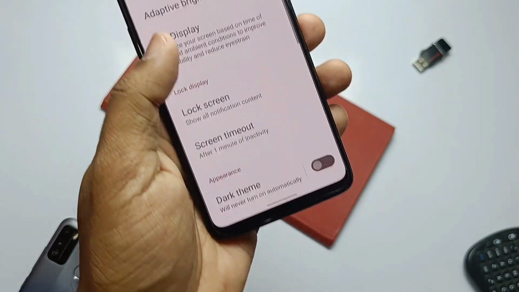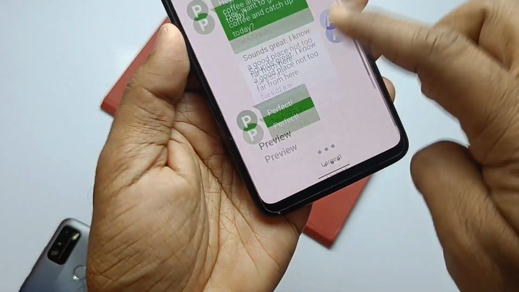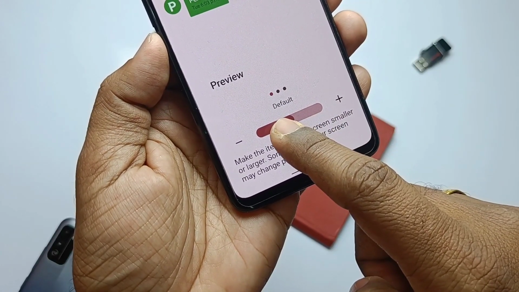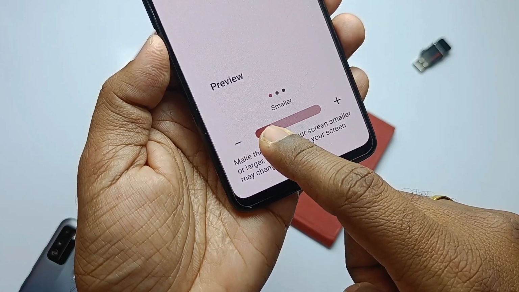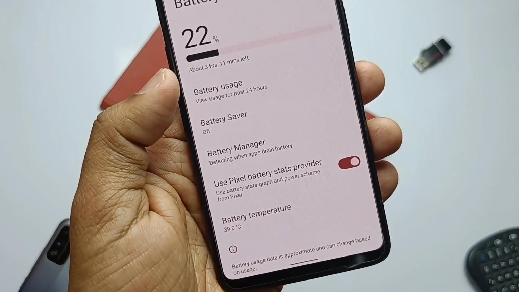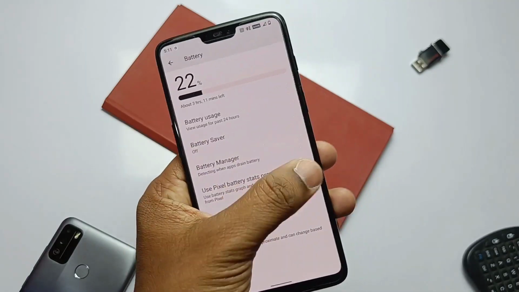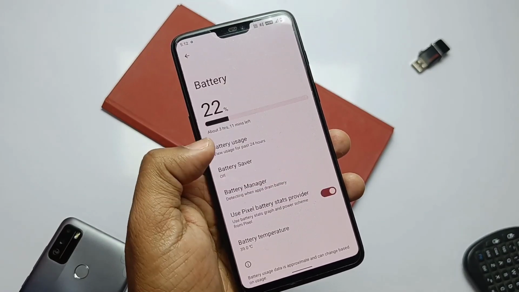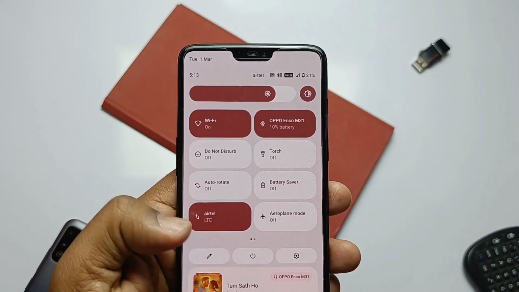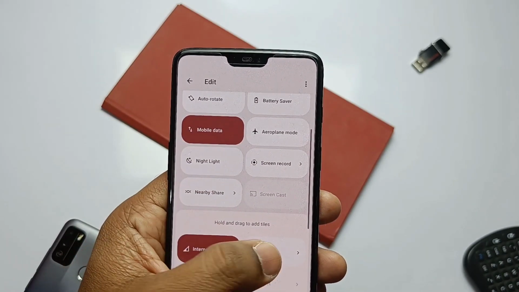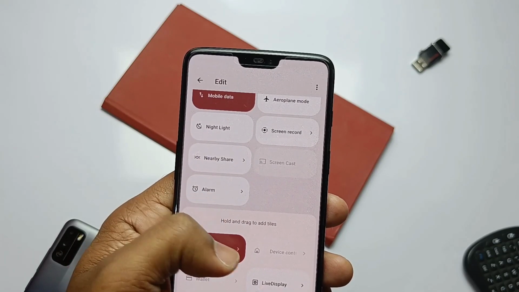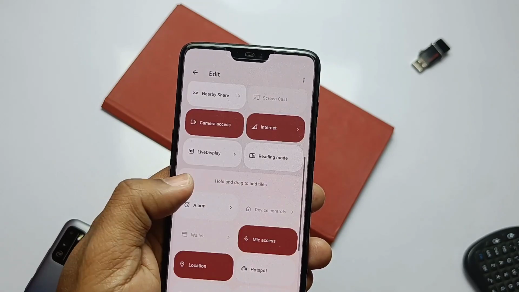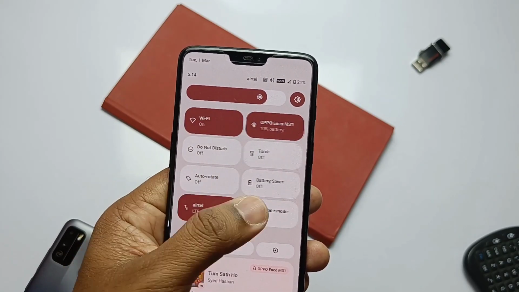Under the display and the display size, now we get the smaller density sizes like the largest, larger, large, default, small, smaller, smallest. So now we have a bunch of screen size densities to customize our screen. Now in the battery stats, they have added the battery temperature and the battery history graph switch like the AOSP and the Pixel style. But it seems that the Pixel style graph is buggy and not visible. Besides this, they have done some bug fixes, like the single tap quick setting tile addition is now working without any issue. No need to drag to add the tile in a quick setting panel. In the new update, they dropped the lawn icons from the launcher and removed the Google Adaptive Sound.